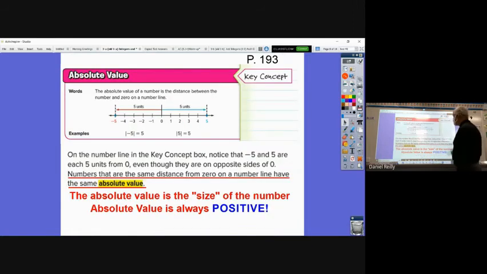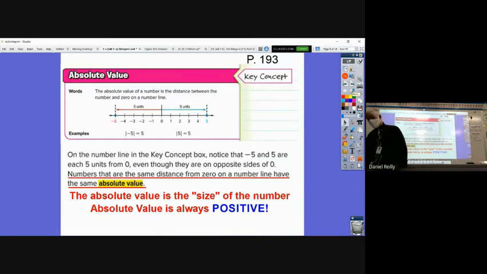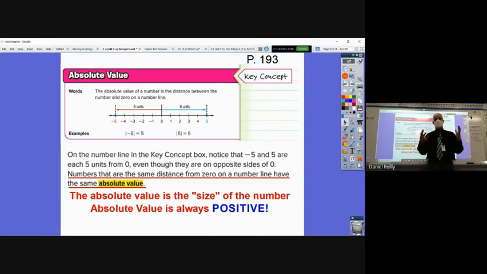Yes, you do know. All right, the number line helps us understand absolute value. And I know you learned absolute value last year because my 6th grade people in intervention were working on absolute value last week. Okay? Absolute value is the size of the number. It doesn't matter whether it's positive or negative. It's how far away from zero it is. It's just the number part, not worrying about whether it's positive or negative.